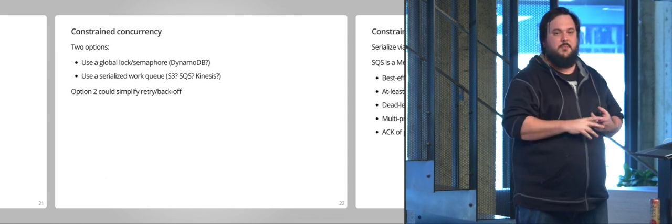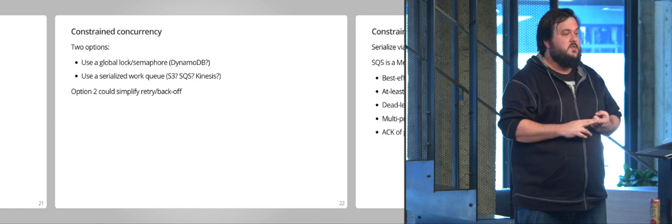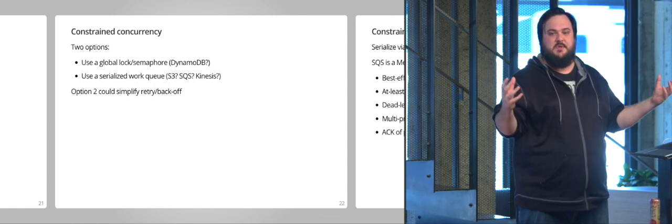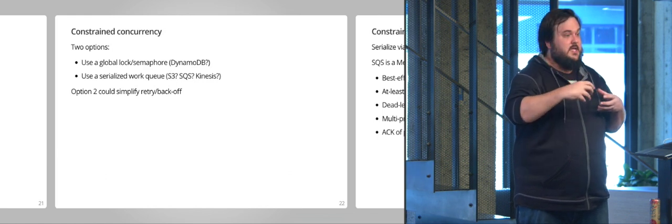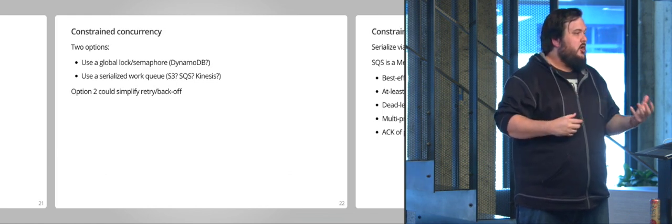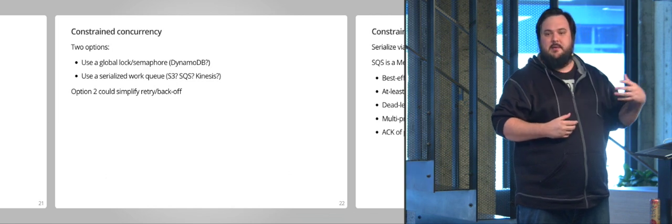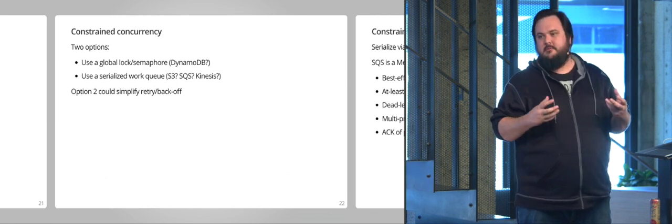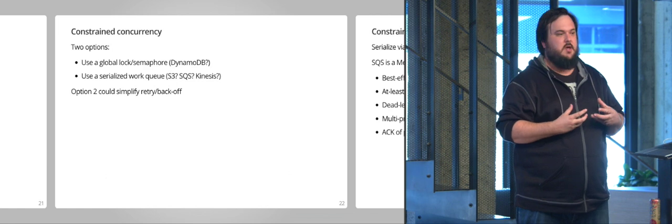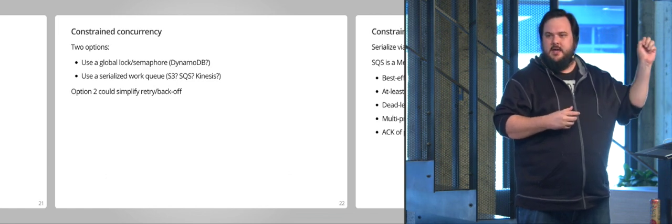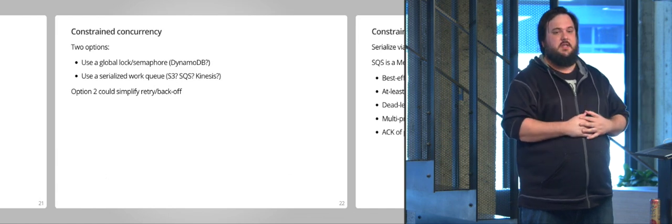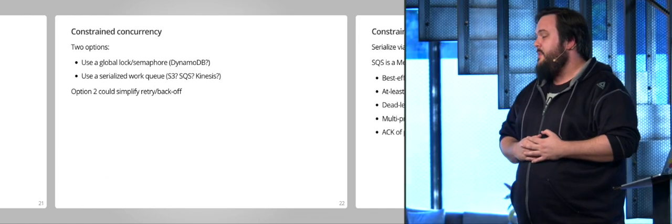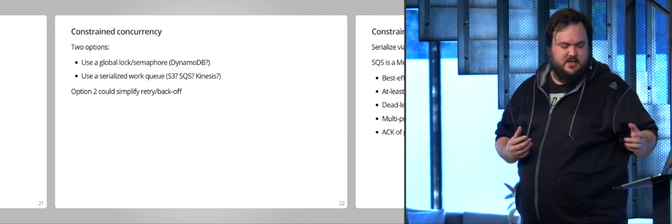So there are 2 real options here. We can create some sort of global lock or semaphore so that when all these Lambdas fire, they contend for that lock and sequence themselves. Or, what we're hoping to find, even simpler, is an AWS queuing service that has that intrinsically built into it. So we just send something to a queue and say, do all this work, and that happens by default. Also, that's going to hopefully simplify our retry back-off logic by having that as a feature built in as well.